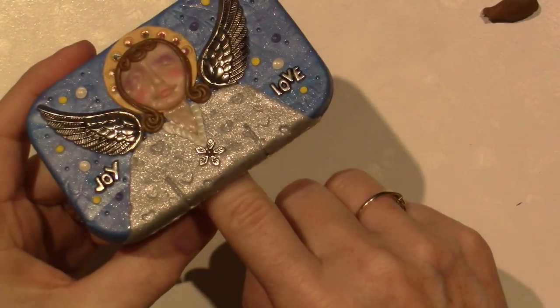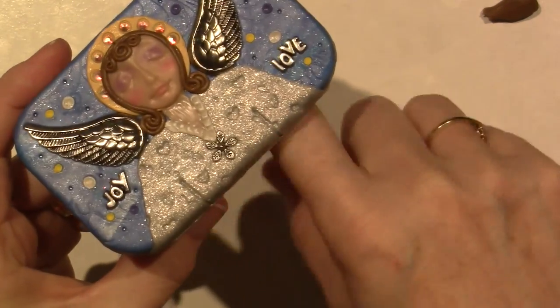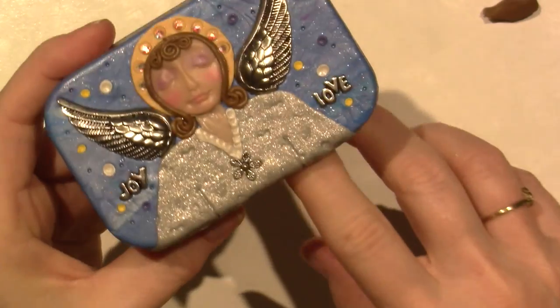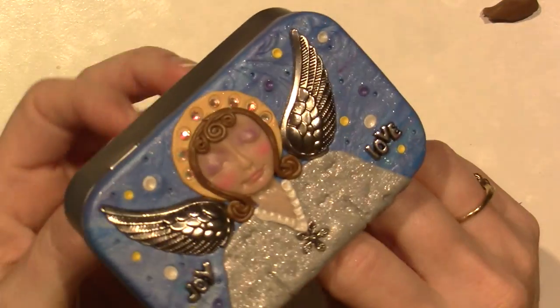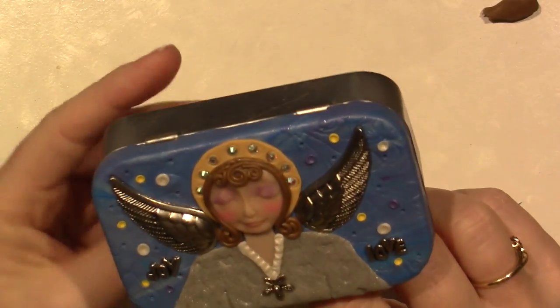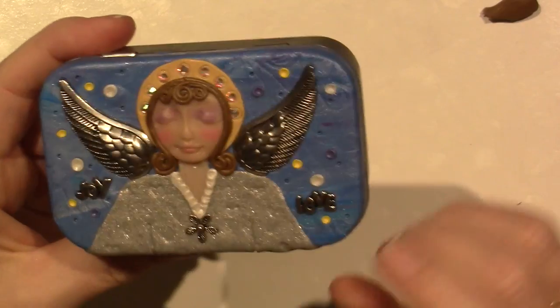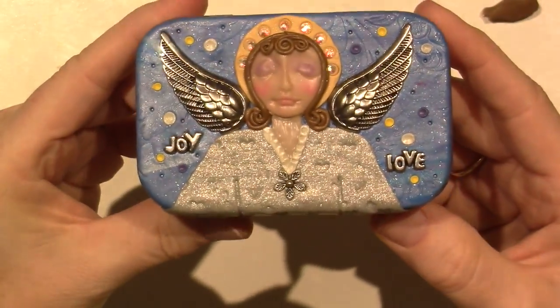I'm going to put it in the oven with a piece of tin foil in here so that the air doesn't get caught inside, and then I'm going to put the bottom on and bake it, and then I'll come back and show you the antiquing. But I mean, this is it, basically. I think she's so cute.